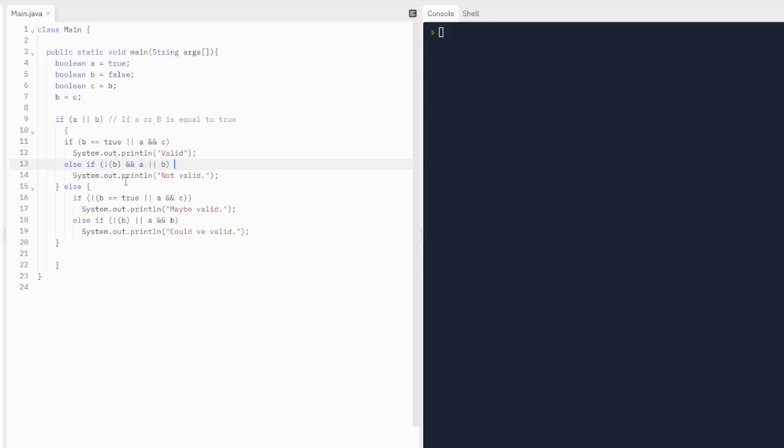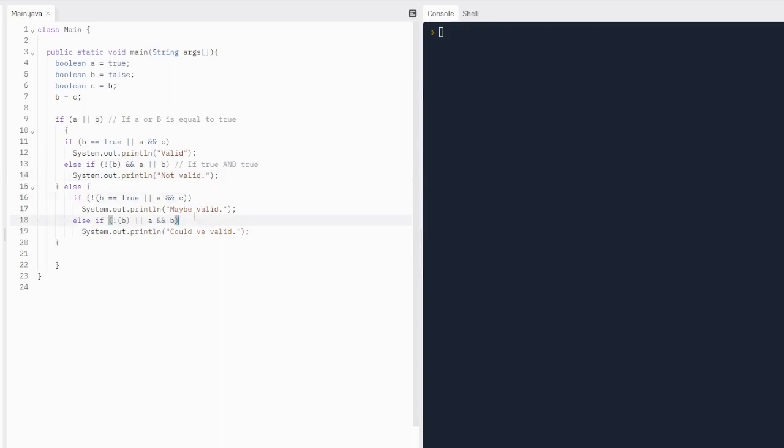It's a little confusing, so I'll comment this. So if not B and true, because A is equal to true. B is false, but it has the not statement here. So if B, if true, and true. So it is going to be true. This whole expression is going to be true right here, so it's going to print out not valid.